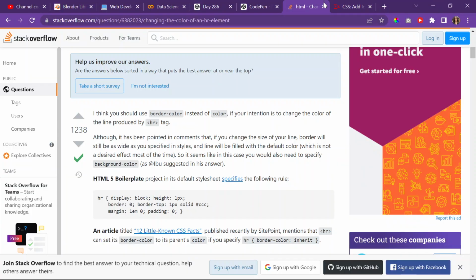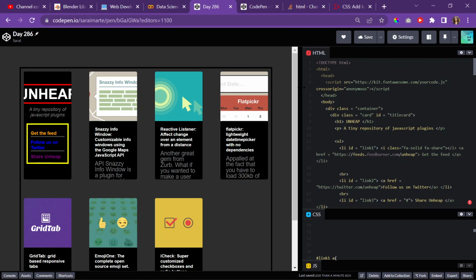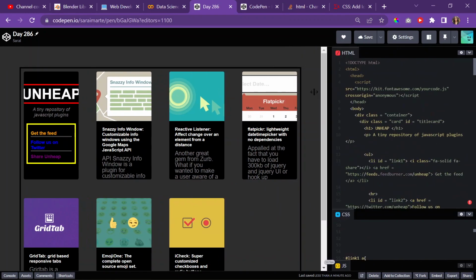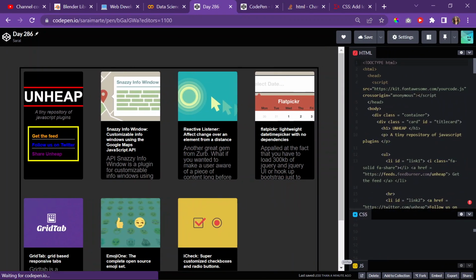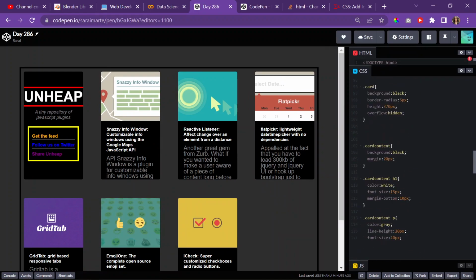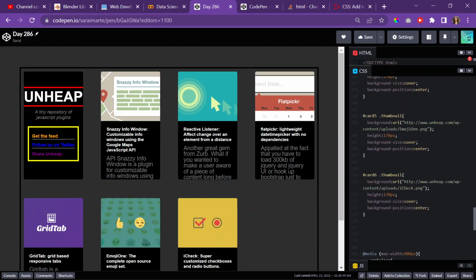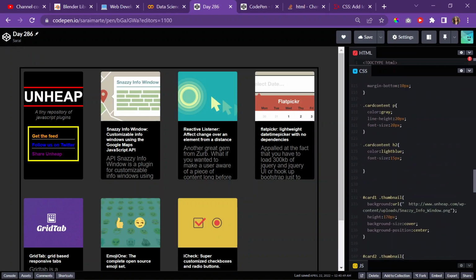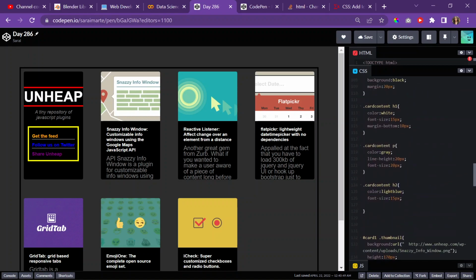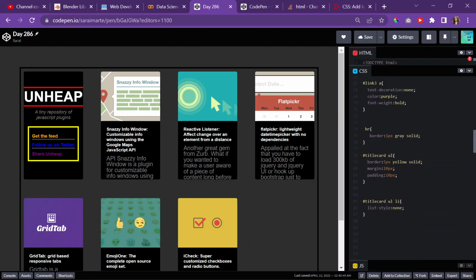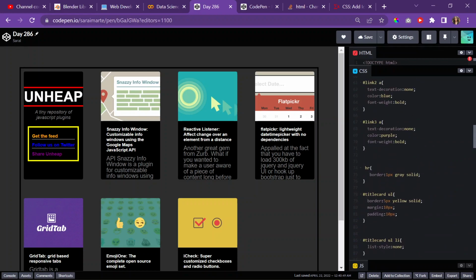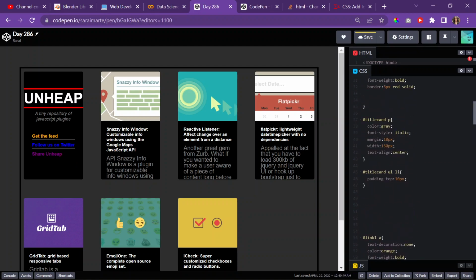Alright, at this point, I decided I'm not gonna do the icons because I'm so tired and I want to go to sleep. So, I think we're just gonna leave it like this because I really don't care. The whole thing I wanted to do was just copy the grid. I did not have to go into the details, but we'll learn that tomorrow. I just want to figure out where the borders are. I want to get rid of that border on the H1.